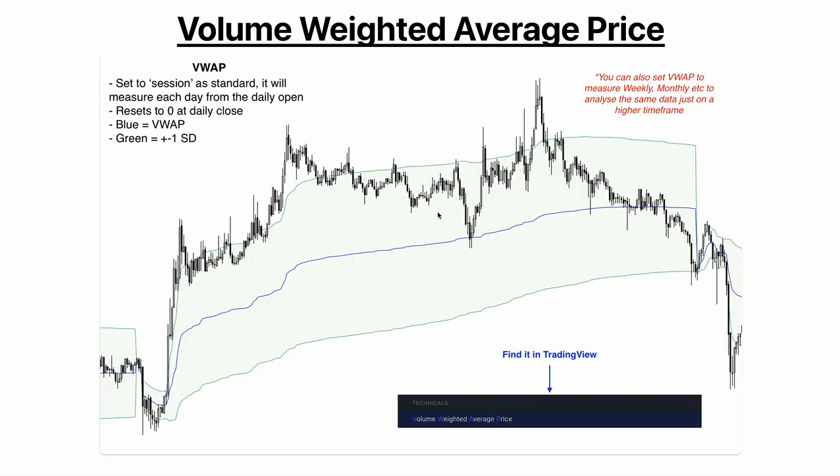So how can we use VWAP to trade? Let's talk about a practical strategy. A very simple one would be riding an uptrend or a downtrend. So you would monitor the price of a coin in relation to the VWAP. So you would have these bands on, you would have the VWAP on your chart.